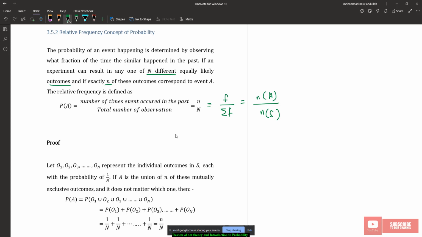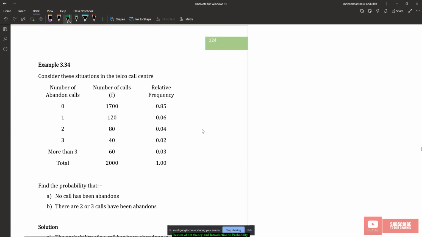It's the same concept. The concept of probability will not change. However you turn it, it is the same. Just if you read different books, maybe you will get different notation. Different notation doesn't mean a different definition. It's the same definition, just trying to make the writing interesting. Maybe the author wants to change it a little, or wants to confuse you. So this is a proof. I don't want to go into the proof.